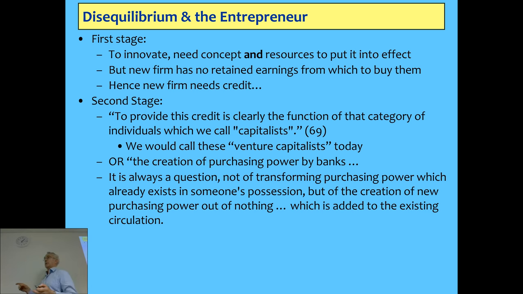Austrians are critics of what they call fractional reserve banking. And most Austrians think money should be gold or some sort of commodity. So it's very different about Austrians. I have to clarify, even though I see Schumpeter as being in the Austrian school, he differs on money. He's more like a post-Keynesian on money. What he's saying here is banks create money out of nothing. You said that Austrians are a critique of fractional... Yeah, critics. Fractional reserve banking.